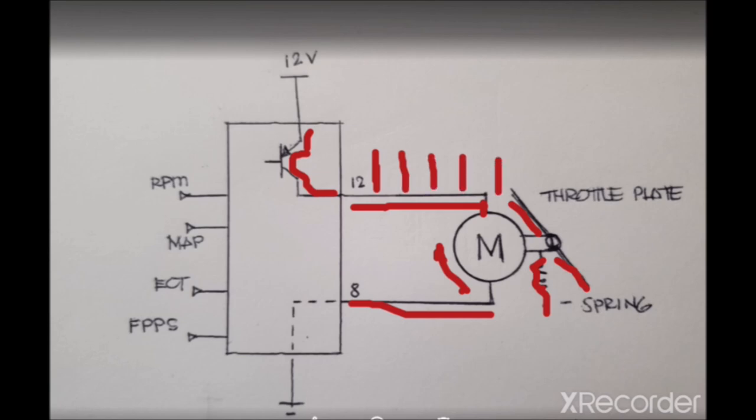So that pulsing, the more frequent and the more wider the pulse means to say you're putting more power to the motor, thereby increasing the torque and speed to open it up to counteract the spring here. But without that pulsing right here on pin number 12, then the motor cannot overcome the spring and of course the throttle always remains closed.